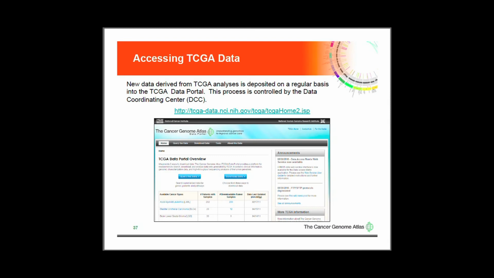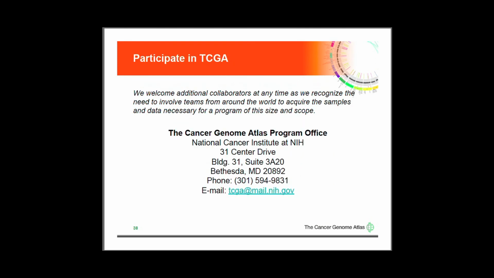If they may already be out of moratorium, as soon as they publish a paper, then the moratorium's lifted. So even if you're only 6 months in, then it's lifted. You can go ahead and publish. On the website, they also have a list of the tumor studies that currently have a moratorium in place. And here is the place where everything resides, the main TCGA data portal, so all the information's there. And my little plug, if you know anyone with tissue samples, we'd love to have more in the project. So, okay.